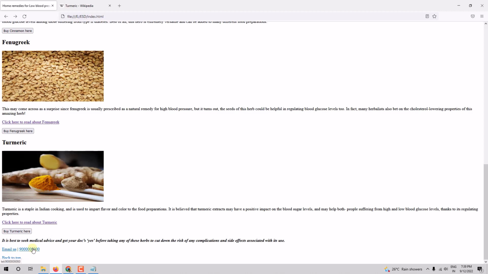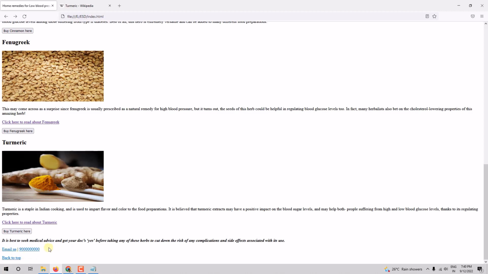And here what we are doing is, we are setting a link to call. Okay, we have given our phone number here, a dummy phone number, and whenever someone clicks this, either on mobile or on PC, the default calling application loads up and a call goes to this number. So if you are using mobile, as soon as you click on this, it will open up your phone app and the call will be done. If you click this on a PC, for example, if you have Skype or any other calling app, the number will be loaded up so that you can call this number. Okay, so that is the purpose of this and this.